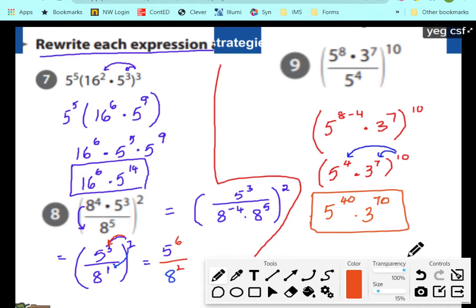So always pause the video and try your own, because just copying is not going to get you guys ready anywhere. So try your own, and if you feel like, okay, I didn't get this one, then you can go back and see, oh, okay, this is how I do it. Okay, makes sense. So that's how you need to go back and forth. Otherwise, just writing down is not going to help, because on the test you get similar questions, not the same ones. So you should have a pretty good idea how to work on these types of questions too. Again, pause the video and take the time to learn this, and then you can move on to the next.